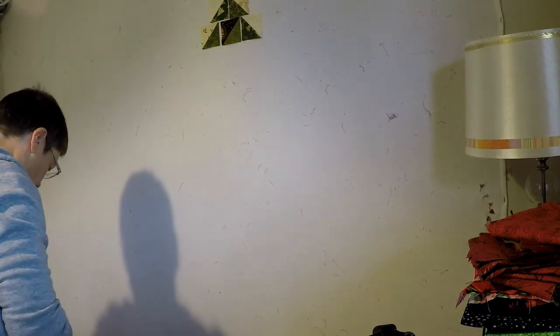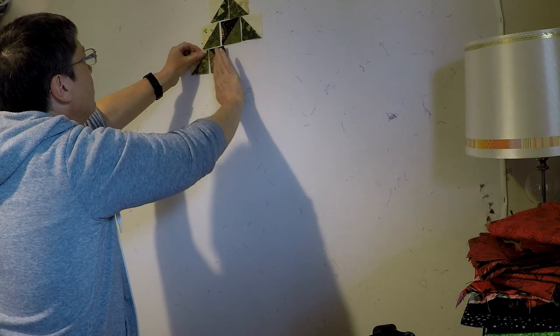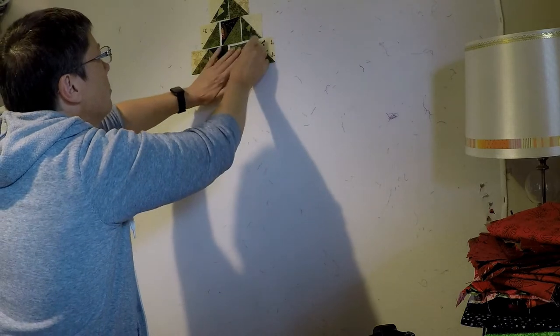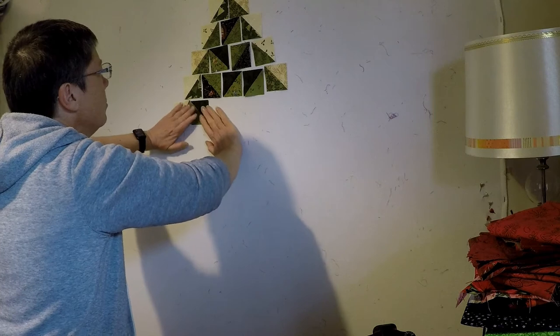I'm offsetting each row of half square triangles from the row above just to make the shape a bit better. It's gonna make filling in the background more interesting, but on the plus side, fewer seams to match.